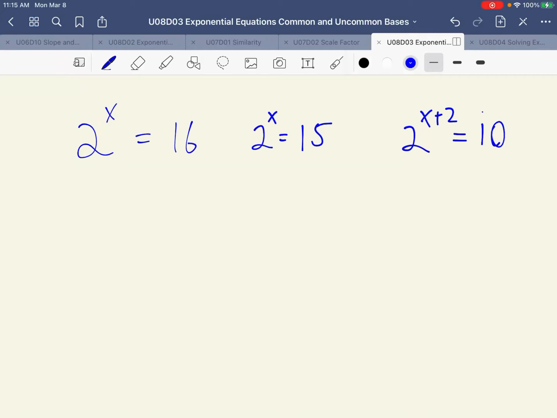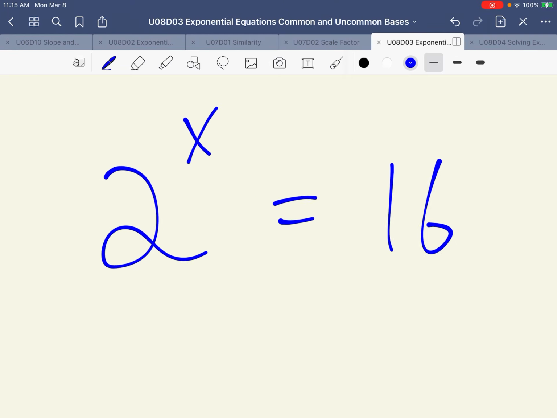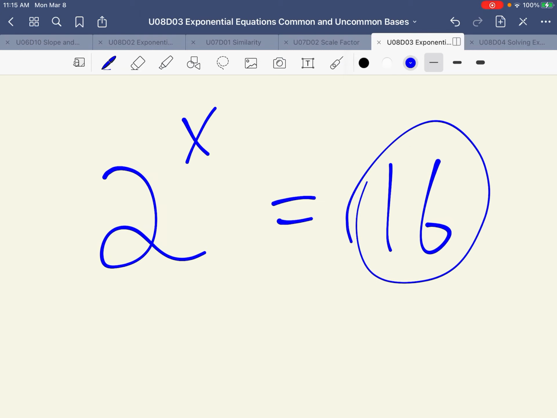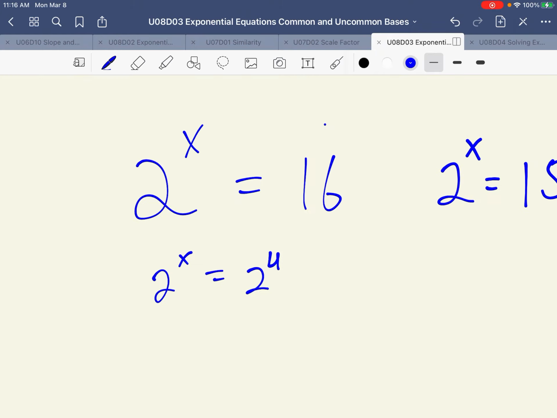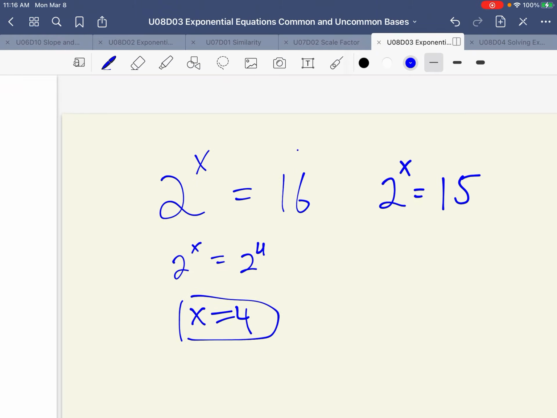So today we're going to talk about exponential equations with uncommon bases. And the way that happens is, if you remember from our previous class, we made a common base by looking at our numbers and trying to see if they had a prime factorization that worked out the same on both sides so we can have the same base. So in this case we can turn 2 to the x, which is going to stay the same, but we will change our 16 into 2 to the 4th. We can then set the exponents equal to each other, and we know x is 4.